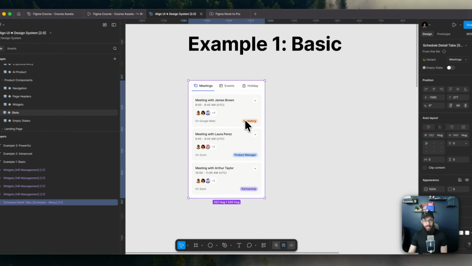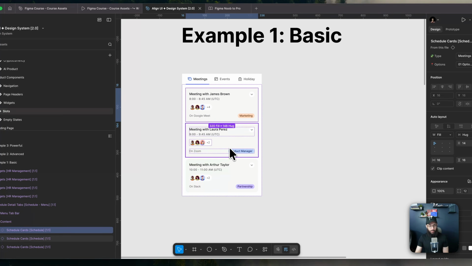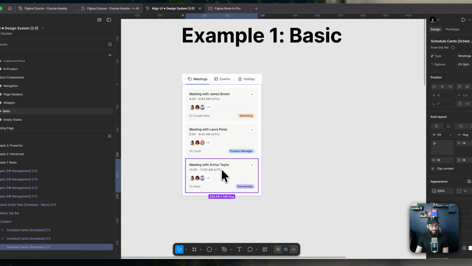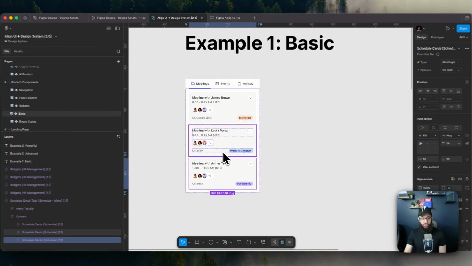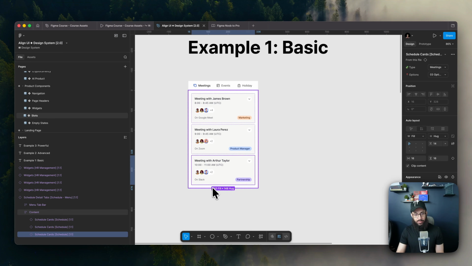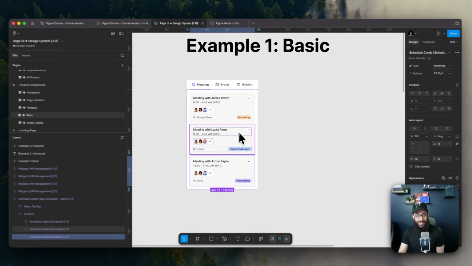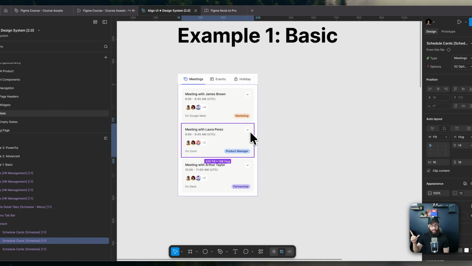Like for example, I would go ahead and configure the amount of cards that are going to appear inside of it. I cannot increase them. Maybe what I used to do was I had, let's say, 5 cards or something. I would hide 2 of them and then allow users to go on the instance and then show them. So that's the only thing that I could do. I cannot add any new elements that I have not added already in the component. I can't have all of that flexibility.